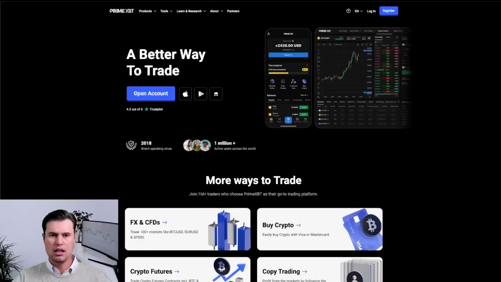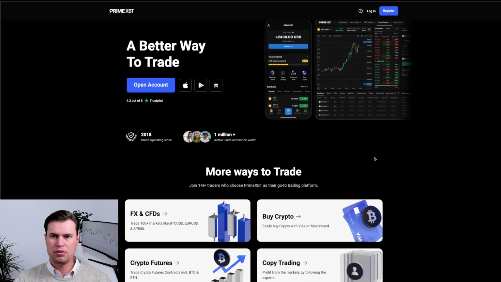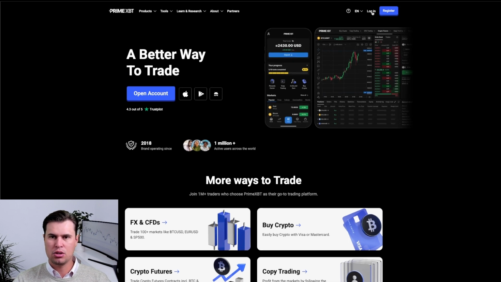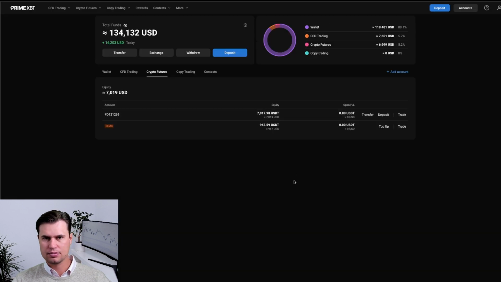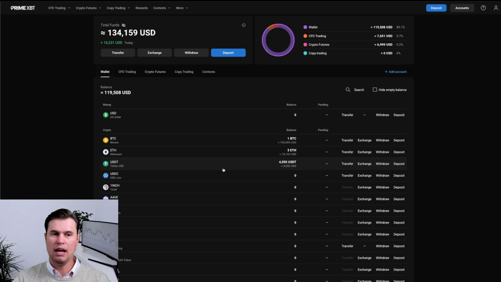If you have not already signed up for an account, you can do so by heading to our main landing page. It'll look something like this. Once you've registered and verified your account, you'll be able to log in. Once your account has been verified, it'll look something like this. I've already got some funding sitting in this account, so when you sign up for the first time, or maybe you already have an account with us, it will look something like this.